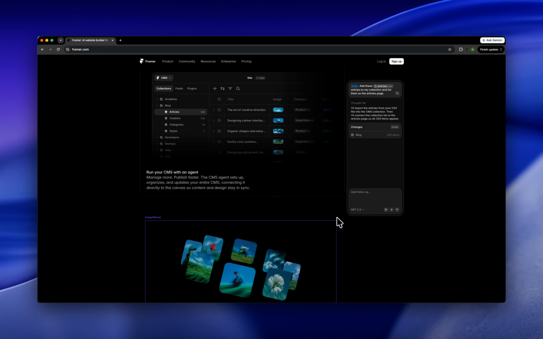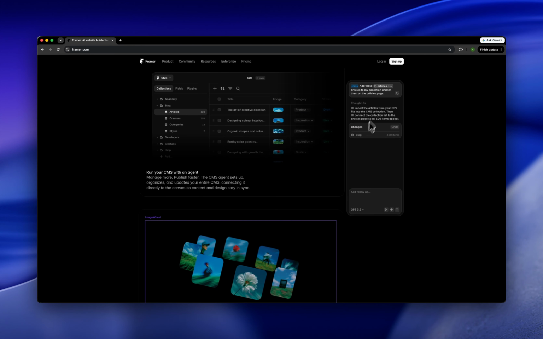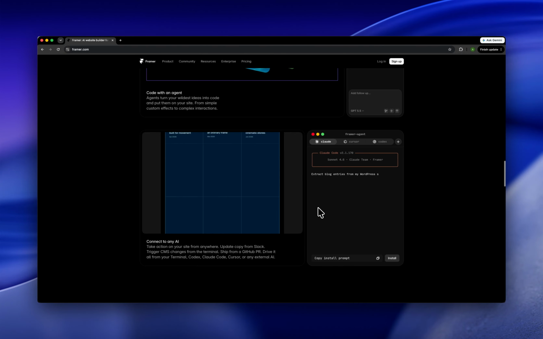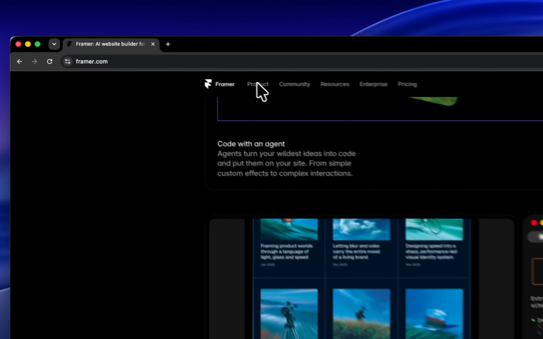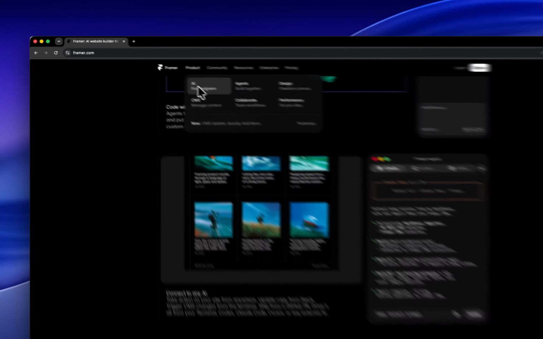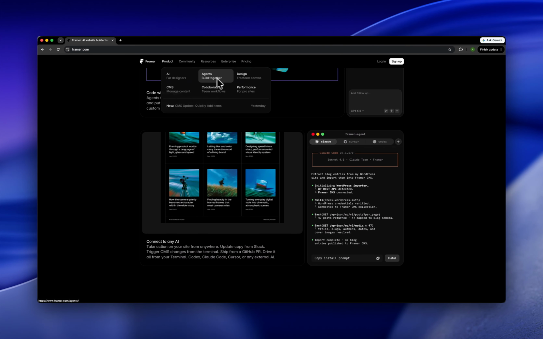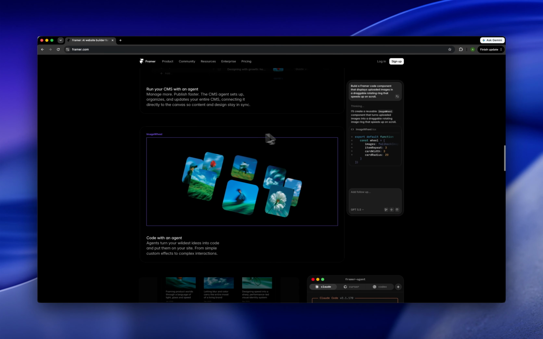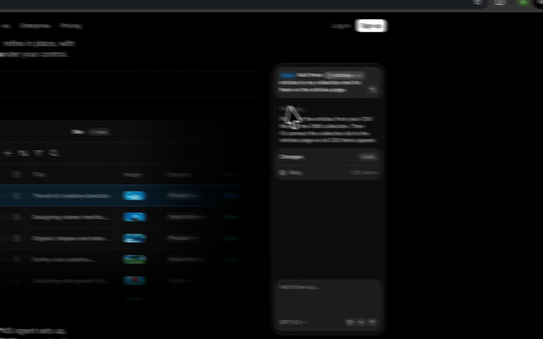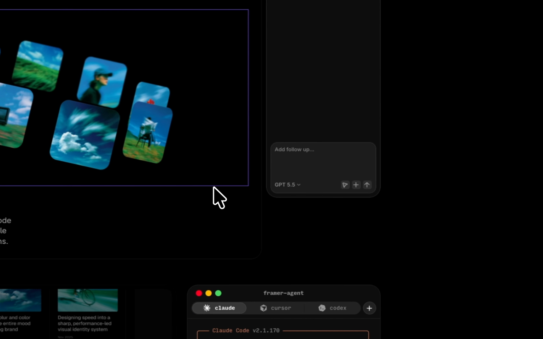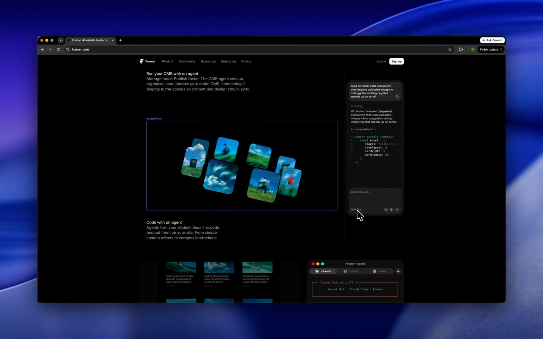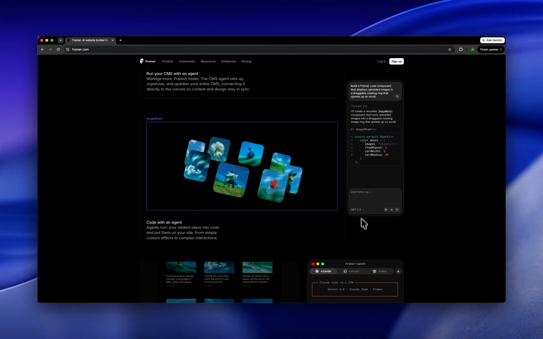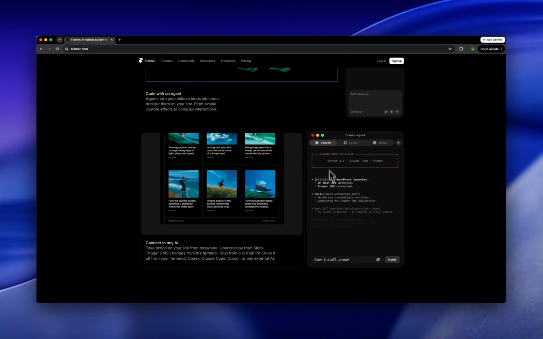And here we go. When you change to the CMS, the chat window changes, because they have different products. I was looking here at their menu and they said it's an AI for designers: agents build together, design on a free-form canvas, performance for pro sites, collaborate, and CMS to manage content. So I believe this is how the CMS view looks, and this is the chat window. Under the layer I believe they are using available models like GPT and Claude, because here they have added examples with GPT and this is where they are using Claude.